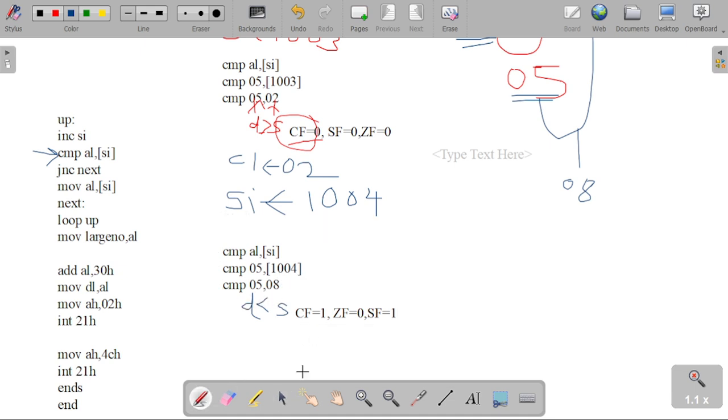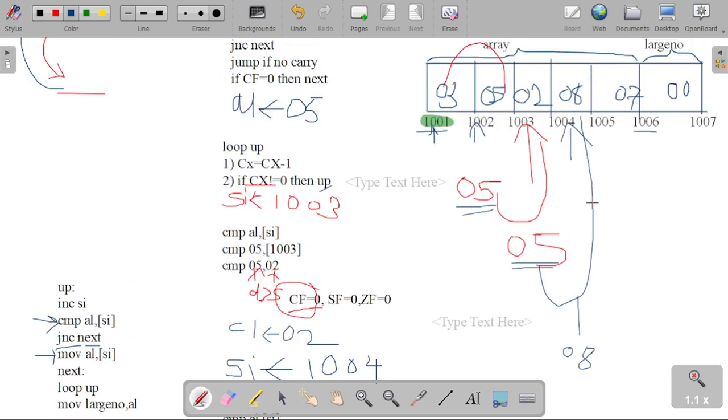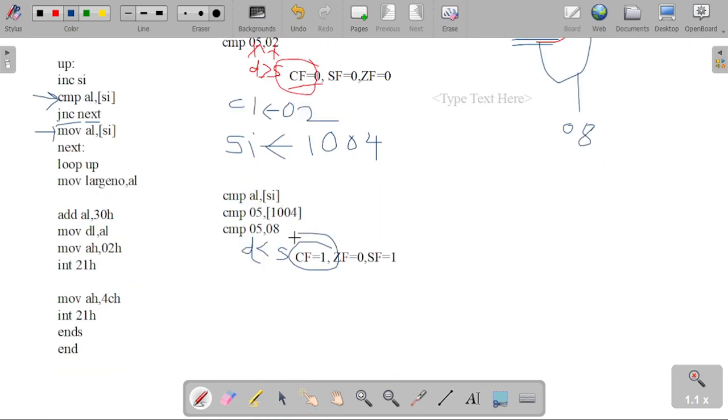Here we have set our carry flag equal to 1. And we have to check here this JNC and next label. In this JNC instruction, we will move to the next label whenever our carry flag is set to 0. But here our carry flag is set to 1. So now we are not moving to the next label. We are moving to the next instruction, that is move AL comma SI. So now you can understand why we have written this statement, because whenever we are comparing these elements, we have to check what is the largest number out of those two numbers. And once we get the largest number, we store that largest number in our AL register.